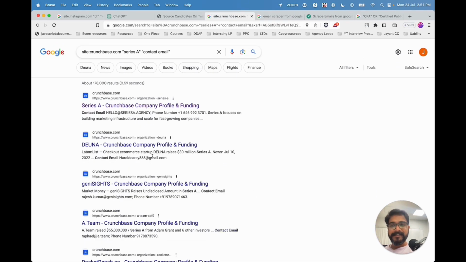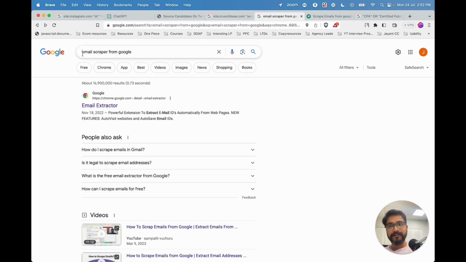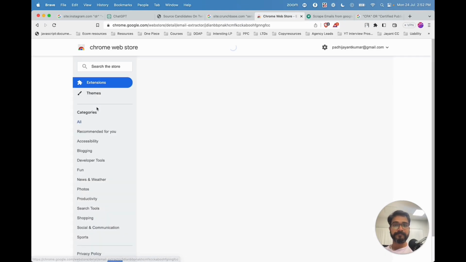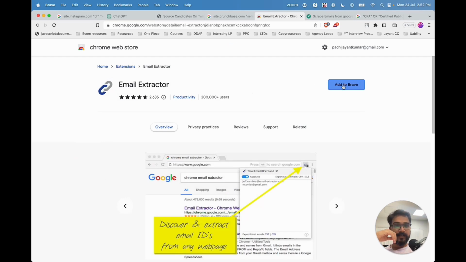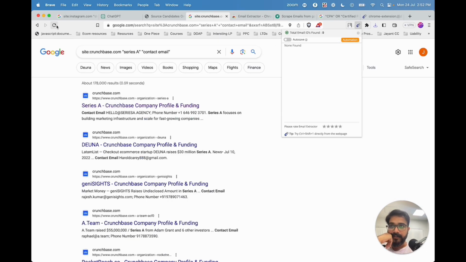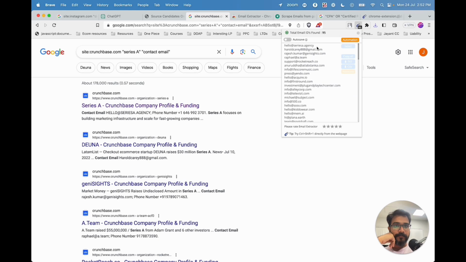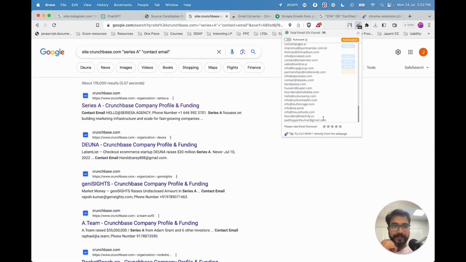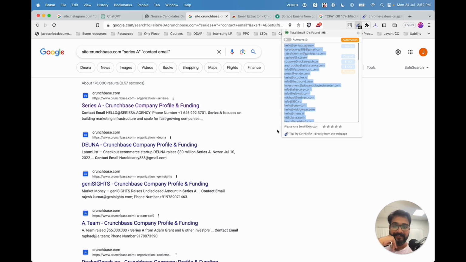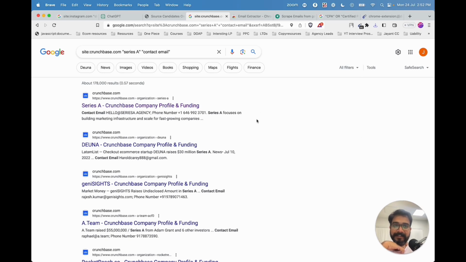Now, if you want to scrape this data off, there is a tool that I personally use. It's not the most effective tool, but it works. You can make do with it. Simply search for email scraper on Google, and you'll find this extension called Email Extractor. Click here, click on add to Chrome or add to Brave, whatever. And boom, it did not work. Let's just refresh, and boom, we got 95 emails right here. So it does work. It has also taken my email ID, but this is not the best way to find email IDs, but it works in case you don't have any other choice.